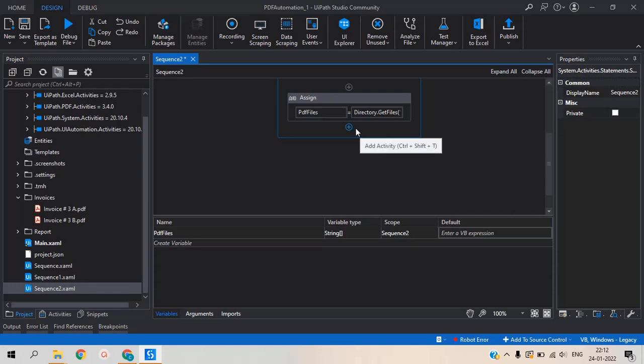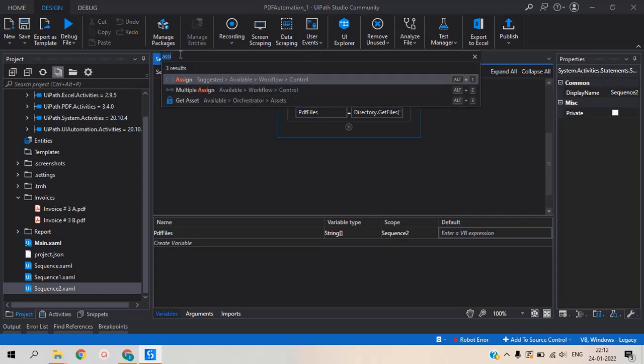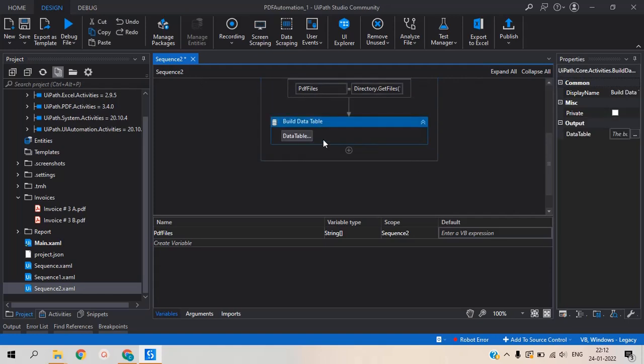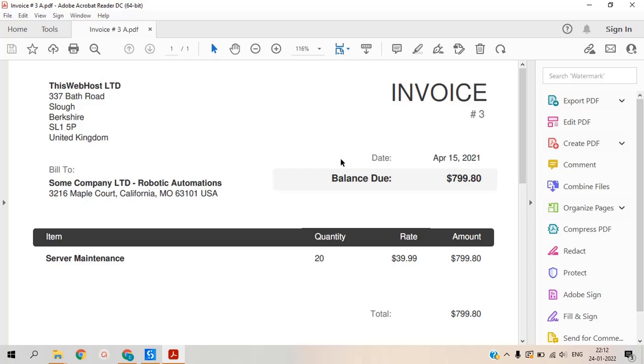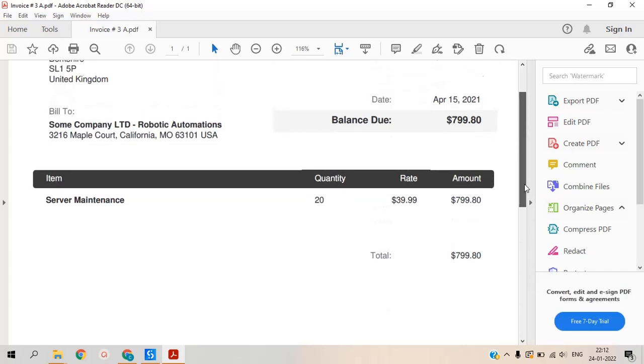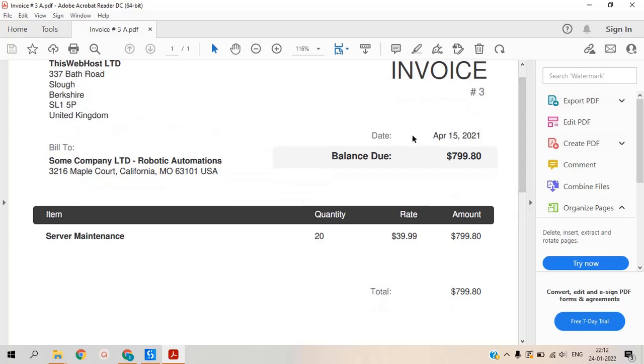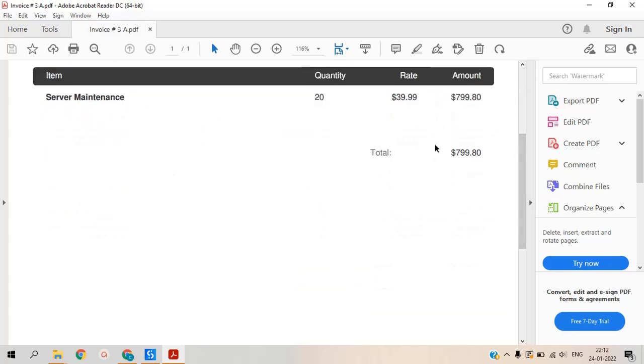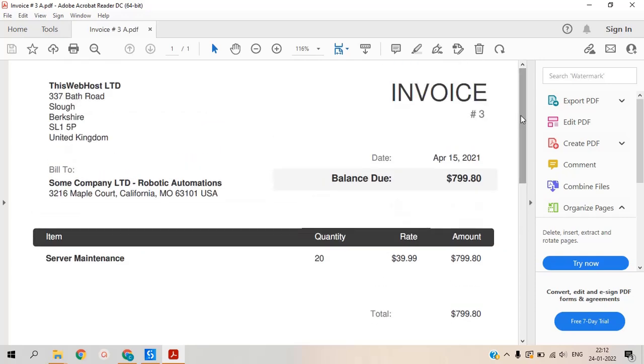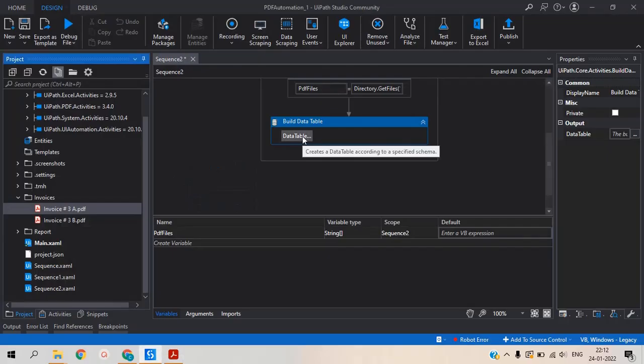Okay, and now I am going to create a data table. For that, I am going to use the build data table activity. Here I would like to extract the data from the PDF files. I just want the date of the invoice and the total amount. These two values I need. So I'm creating a data table with two columns.